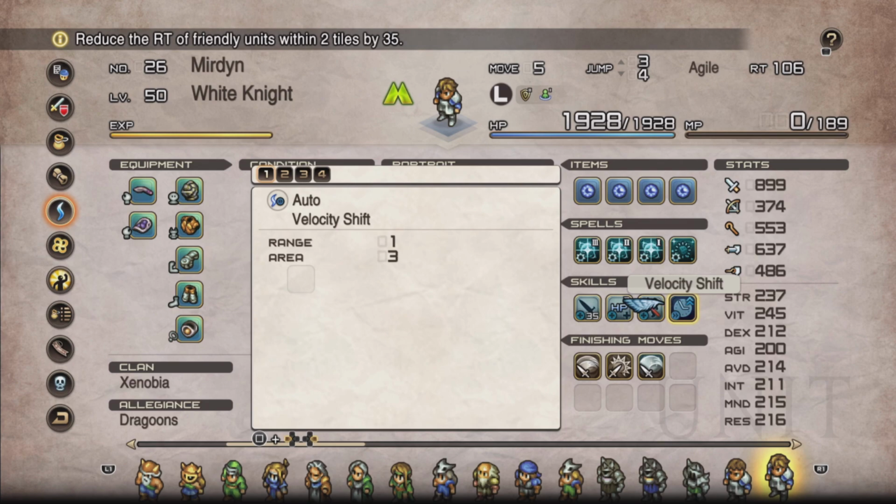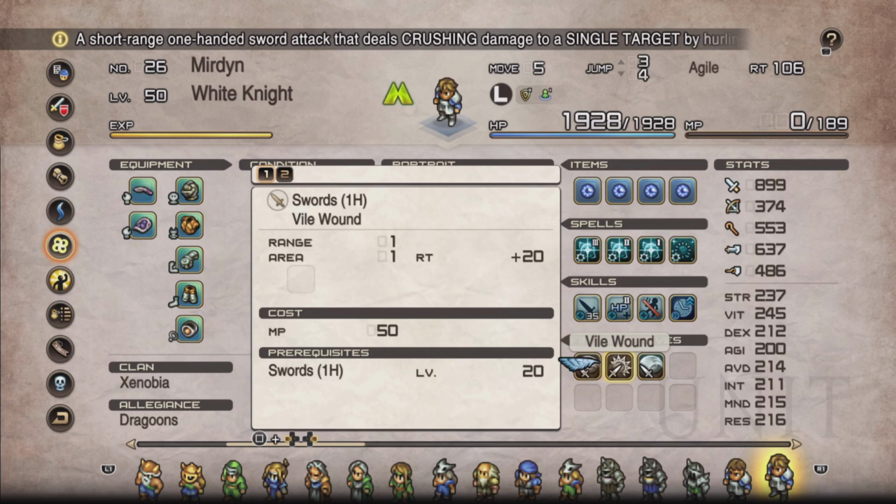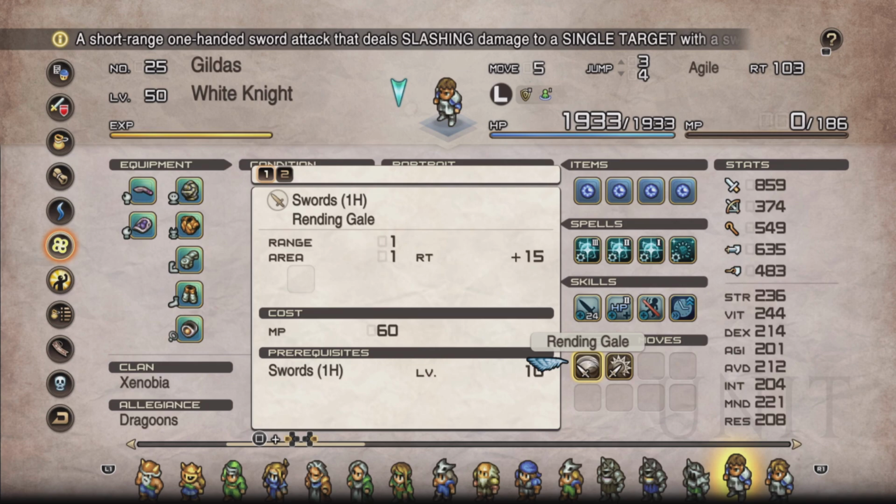This build will increase the speed of your team dramatically, and it also procs off of the warrior's 100% accuracy, so if it does go off, your team is going to be extremely fast. Then you have all of his finishers, and he is built exactly the same, nothing different.